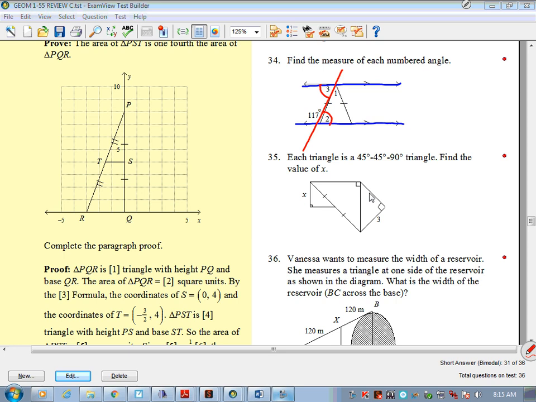Also, I can see that 117 and angle 3 are same side interior angles, and when two parallel lines, my two blue lines, are cut by a transversal, that red line, then my same side interior angles are supplementary. Supplementary means they add up to 180. 117 and angle 2 are linear pairs, which means they are supplementary. So no matter what I do, I can solve angle 3 or angle 2 just fine.